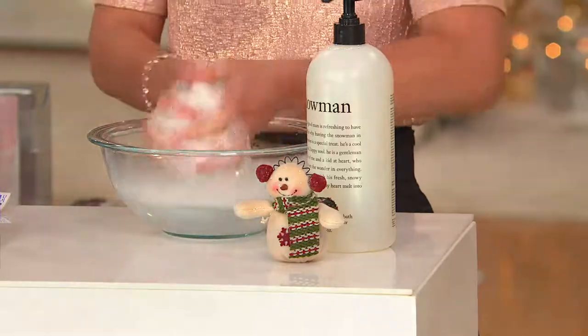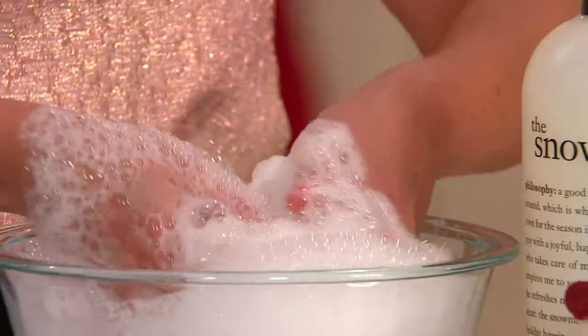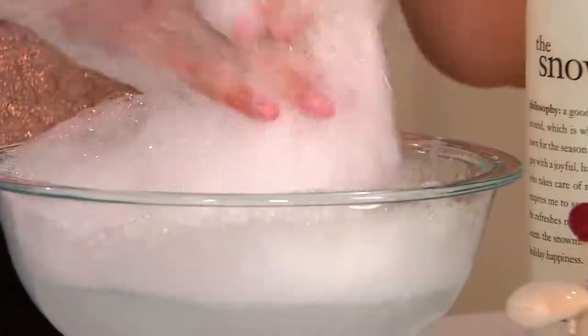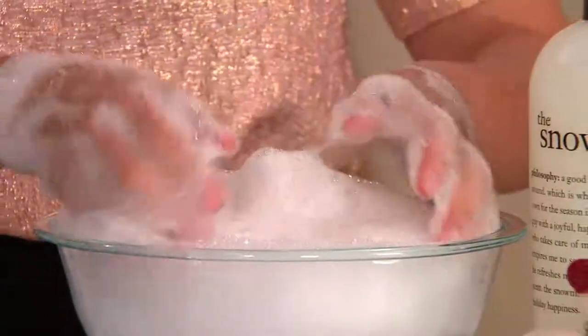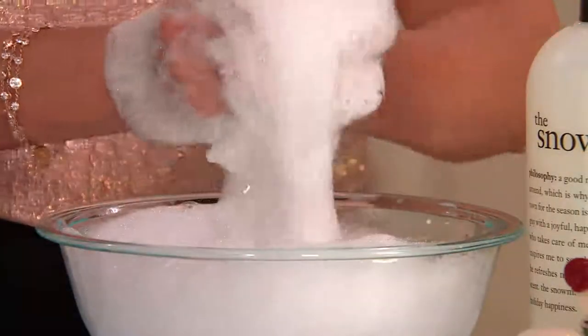This is a customer choice award winner — three years in a row for best body cleanser. Put it in the bubble bath, put it in the shower, utilize it in your hair. It's really multi-purpose. As a skin care company, we make sure the ingredients aren't going to strip our skin. We have panthenol, vitamin E, vitamin B5 — nourishing ingredients so that when you get out of the tub, it's going to moisturize and cleanse all at the same time, head to toe. Your skin is hydrated, comfortable, and doesn't feel tight and dry.